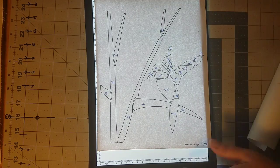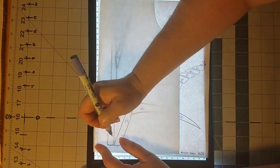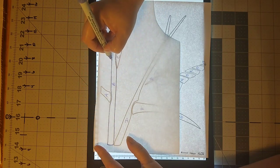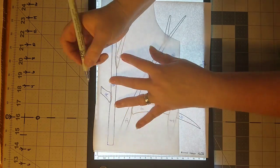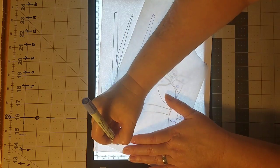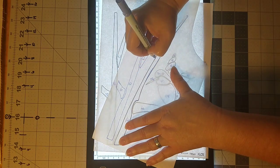So I'm going to trace each one of my individual little pieces. I'm just using a fine tip marker to do that. And once you have your piece traced, make sure to assign it the number that you've given each piece, so you can keep track of all of these individual tiny little pieces. So you'll see I just go through and trace each one of the pieces on the pattern.